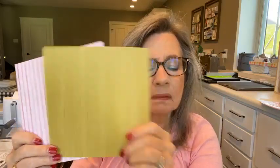There is a stamp set that coordinates with this that has flowers in it. I'm not using that particular one because I'm using the Translucent Florals, but you could use other sets. If you don't want to buy a new stamp set, you could use others. This is the back of that paper. You usually get half a pack of DSP, sometimes more, and some gems and some ribbon or other embellishments. So you get $20 plus worth of products. This is the back side of those.